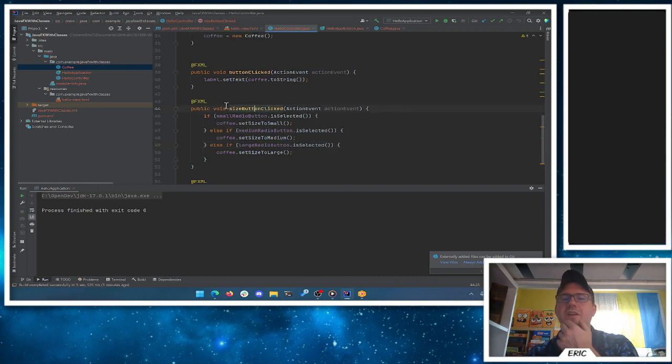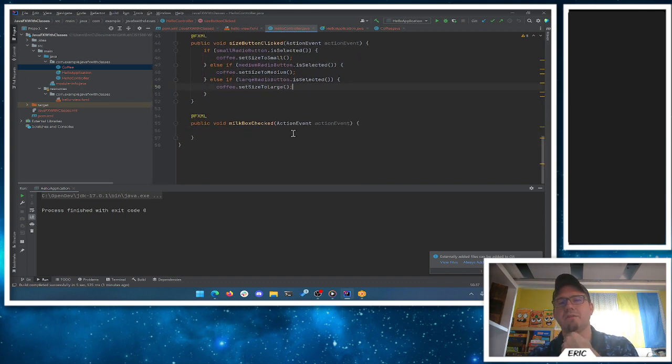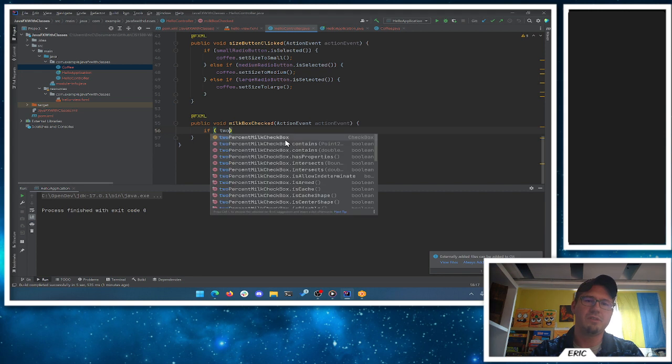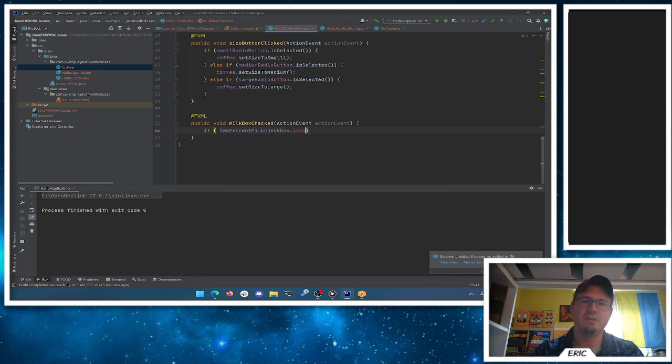So now when you click the size button, we're just going to change the coffee here using those methods of coffee. So we're telling the coffee class, hey, I want you to be a small, I want you to be a medium, I want you to be a large, by the way. And we can do a similar thing for our milk box checked now. So when the milk box gets checked, we can say, hey, if the 2% milk box dot is selected, say coffee dot add milk.